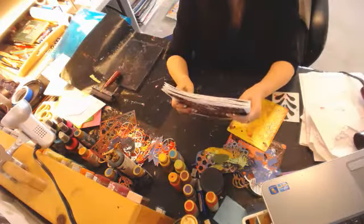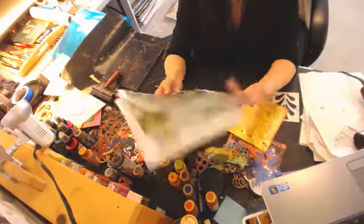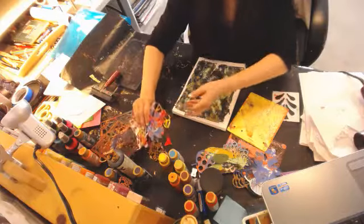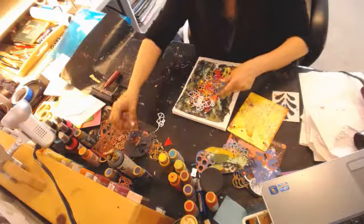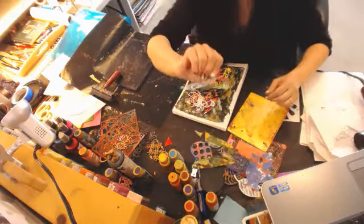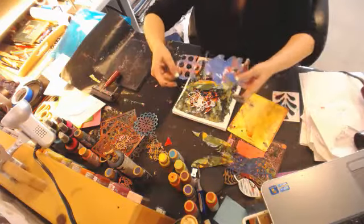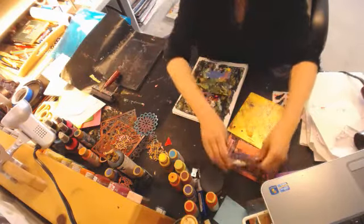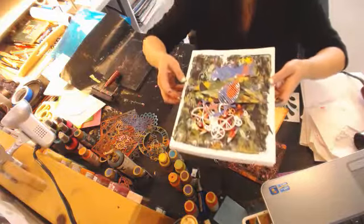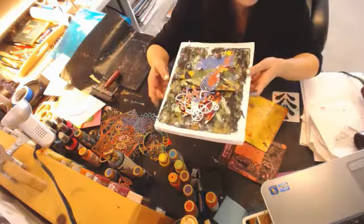11 and 12. You know, I thought about folding these in half and sending them to Paula, but I think I'm just going to send them to her like this. And then she can fold them, cut them, do whatever. So I'm just going to send them to you like this, Paula, along with, yes, ma'am, all these crusty bits. All these crusty feathers. Maybe I should keep the stencil. I'm going to send her all these little crusty bits. Okay, that's a stencil. There we go. So there you go, Paula. Enjoy the crusty bits, Paula.